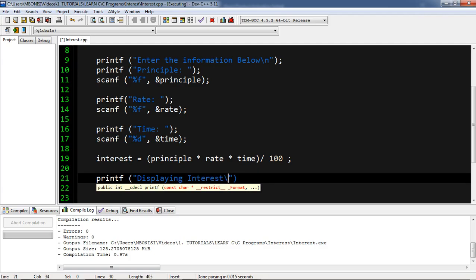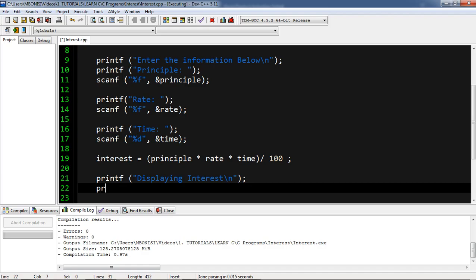Then it will go to the next line, then we're going to type printf again. On that next line it is going to display the interest.